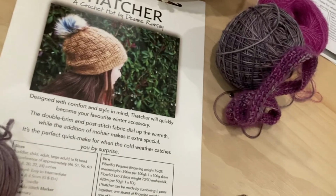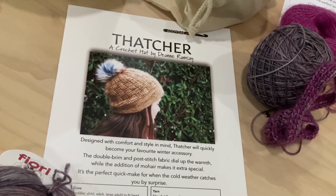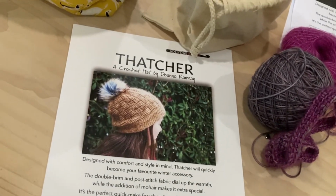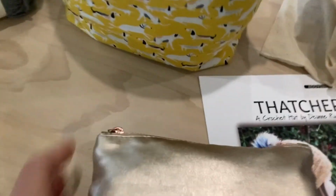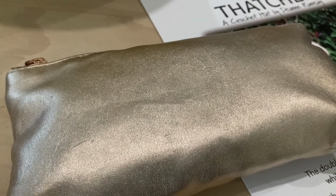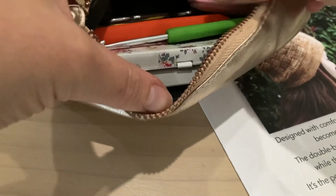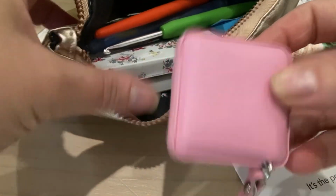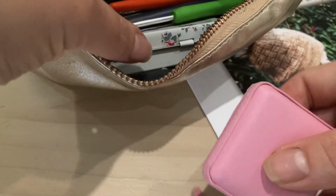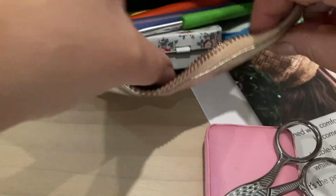Now, what else do I take? So in my bags I always put the yarn, the pattern and a hook that I'm going to be using, and then I take another little selection of goodies with me. Hopefully that's okay there. So I've just popped them into a little pencil case this time. Tape measure is going with me, it's a little retractable one. I'm taking a pair of scissors.